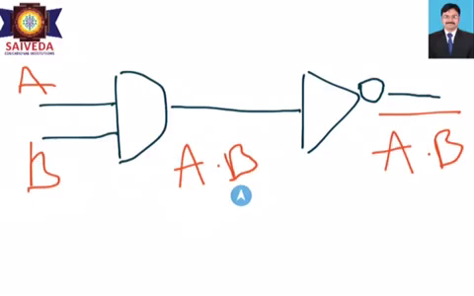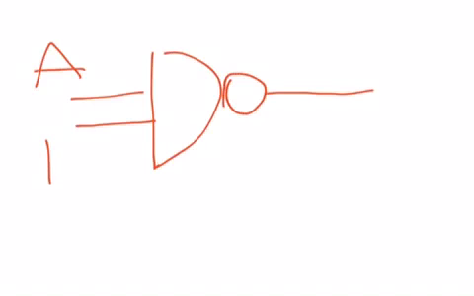Then A dot B is given as input to the NOT gate. Now what will the NOT gate do? It will invert. Inverse means A dot B complement, or A dot B bar, we can call it. Whatever input we have taken, A dot B, it became A dot B bar. This is the final one. So the inputs are A and B, output is A dot B bar. This type of operation is performed in the NAND gate. Simply, observe the symbol here: one circle in front of the AND gate, it becomes NAND.